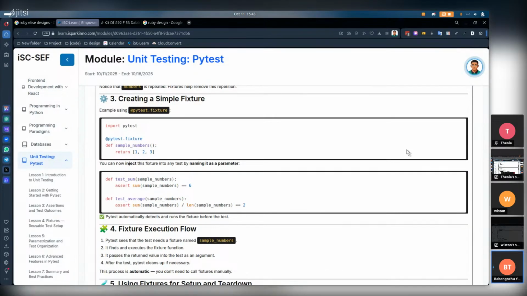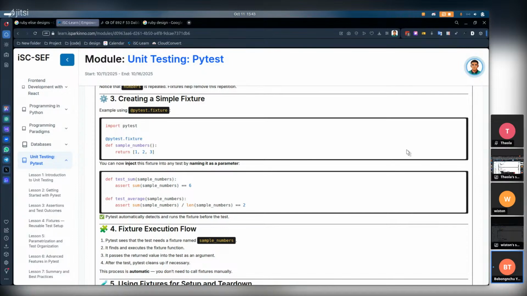But for using fixtures, we see that we can just create a fixture. When you add the fixture decorator, you create a function which returns the numbers at once, and then you pass it as a parameter to the other functions, and then you can use the numbers as you want.